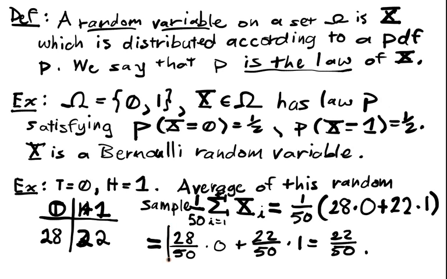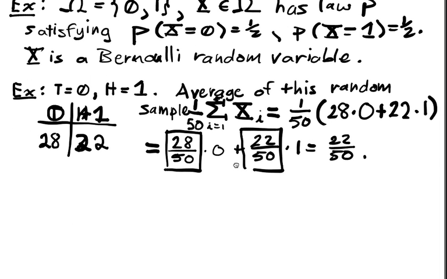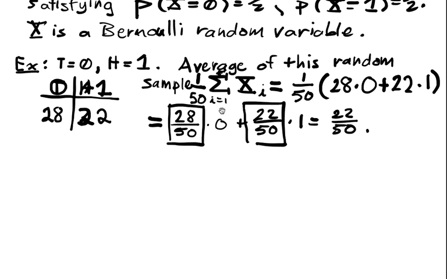But if you look at this, this is a relative frequency of an event. This means that we can write our average of a random sample, our sample mean, in terms of relative frequencies times the values obtained with those relative frequencies, and then we sum them up. And this motivates the definition of expectation with respect to a random variable.